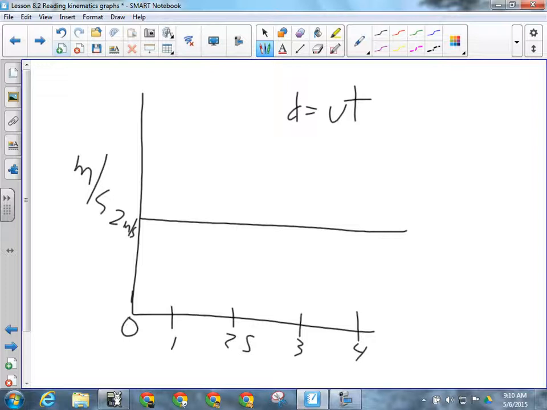Now, the other way you can figure that out, rather than memorizing it for this kind of graph, is once again to look at the units. If a question gives me this kind of graph and says, I want you to calculate distance, I need to go, all right, my units have to be meters. And the units I have on my graph are meters per second and seconds. So what do I have to do with meters per second and seconds in order to make the seconds go away? The answer is I have to multiply them. Okay, which is what we just did. We went v times t. Right?